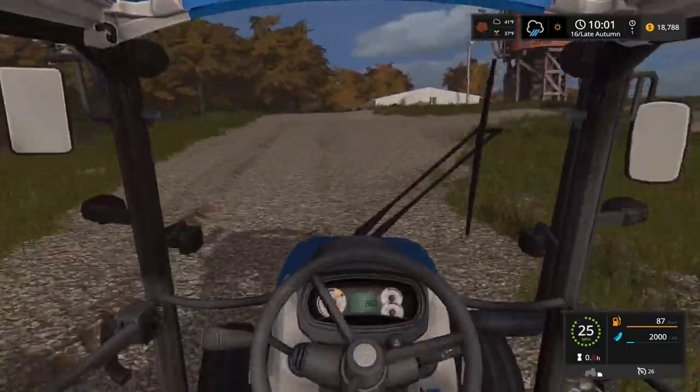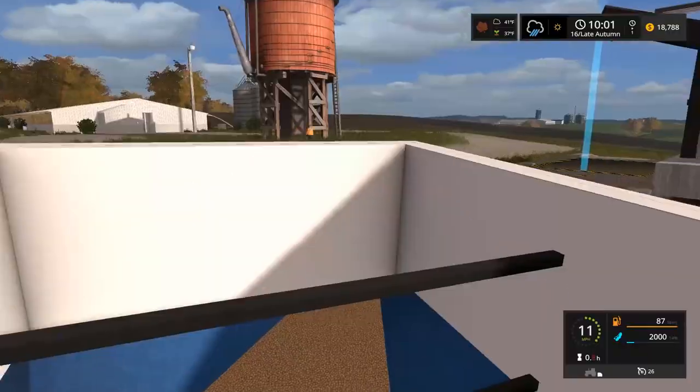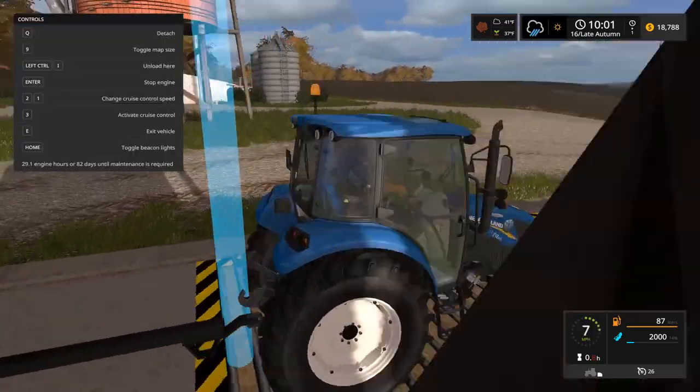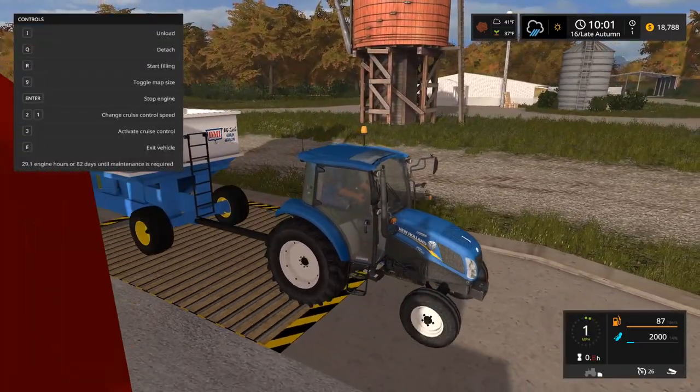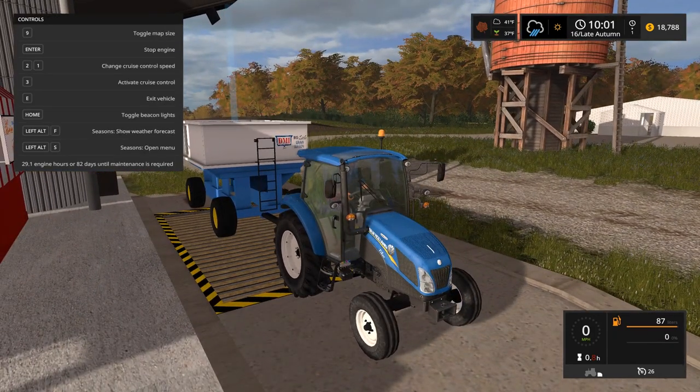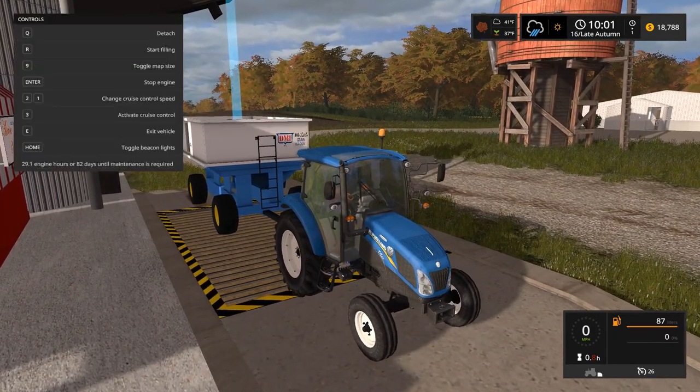Dude, I love Little Blue. This is sweet. The perfect setup would be a loader on this, but it's good for now. It's a perfect hay tractor too. Unload these things. So we're going to unload the beans, and we're also going to fill at the same time. I should be able to fill.